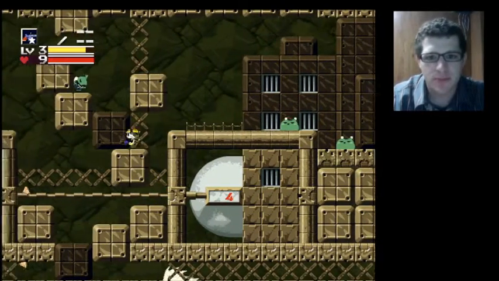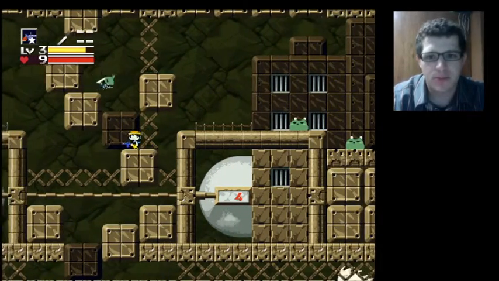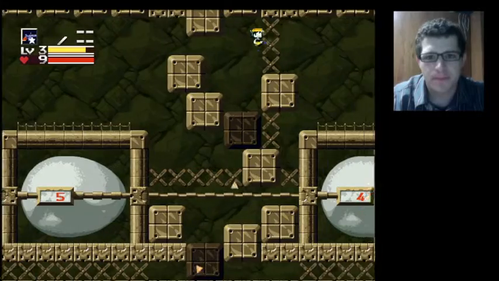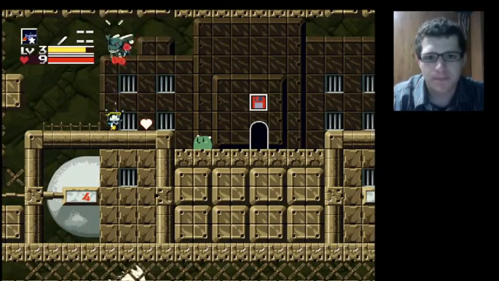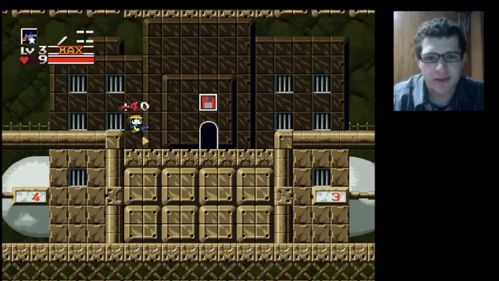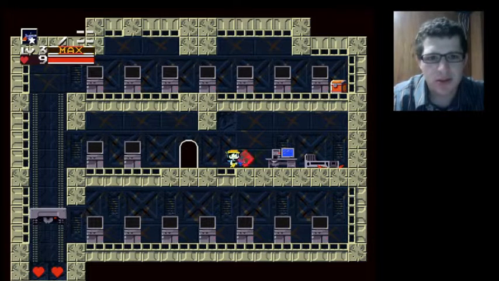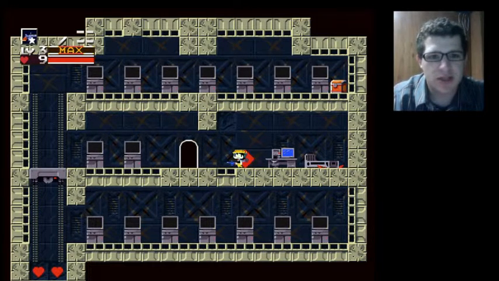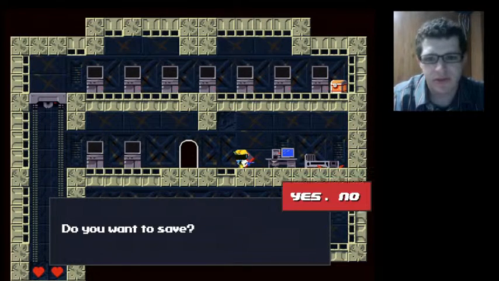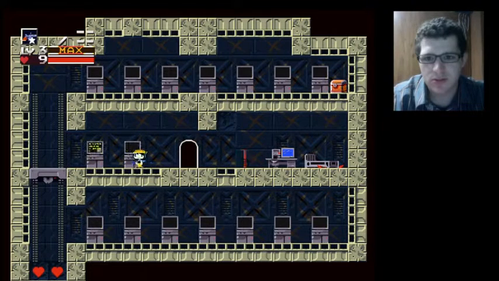Oh, there you go. Little save spot. Whoa, look at that thing. Ow, shot me. Drop an acid. A treasure chest. Well, let me save, just in case that chest is a trap. Oh, what is it?